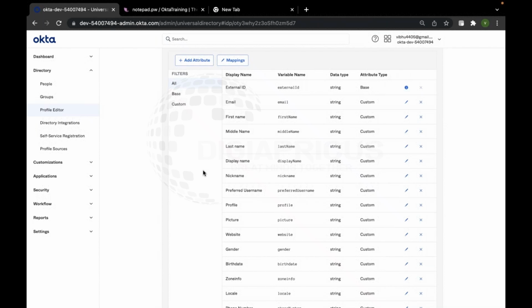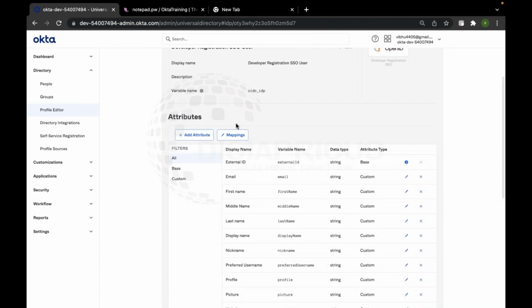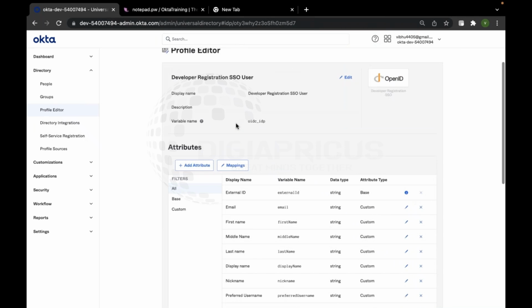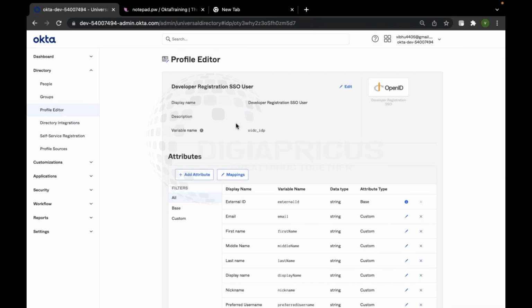If we are creating different IDPs and integrating them with Okta, then we can have different profile editors for them, like the mappings or the attributes which we can have.